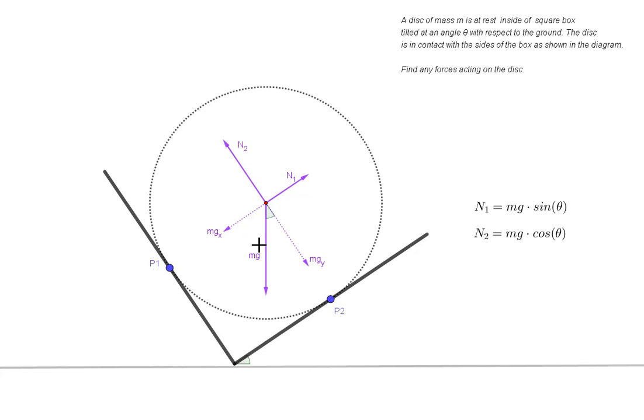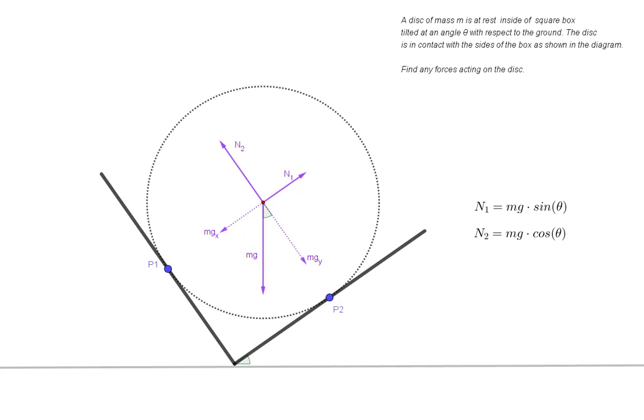By the way, if you're not exactly sure why this angle equals this angle, then first of all, you should be able to get to the result pretty easily. All you have to do is play around with the geometry of the problem and draw some lines going through here or here and use some trig identities. But you can also just use a logic check, because right now the box is tilted at an angle, but let's imagine that it was more or less horizontal.